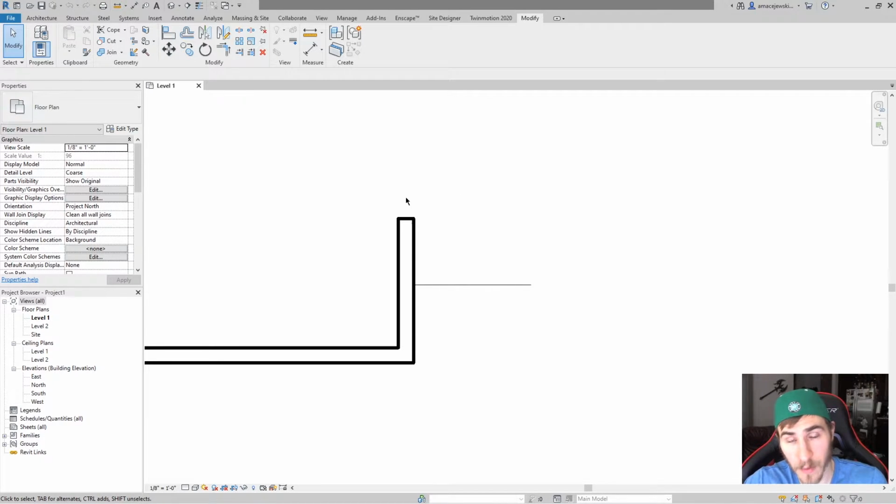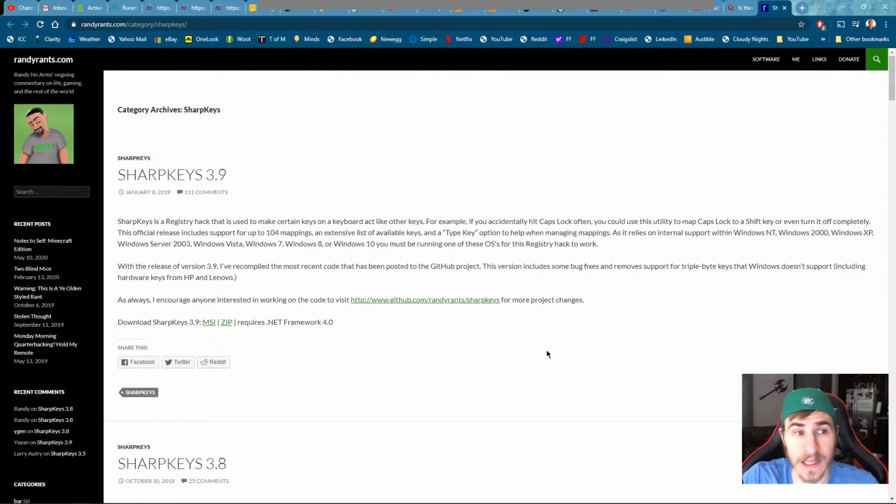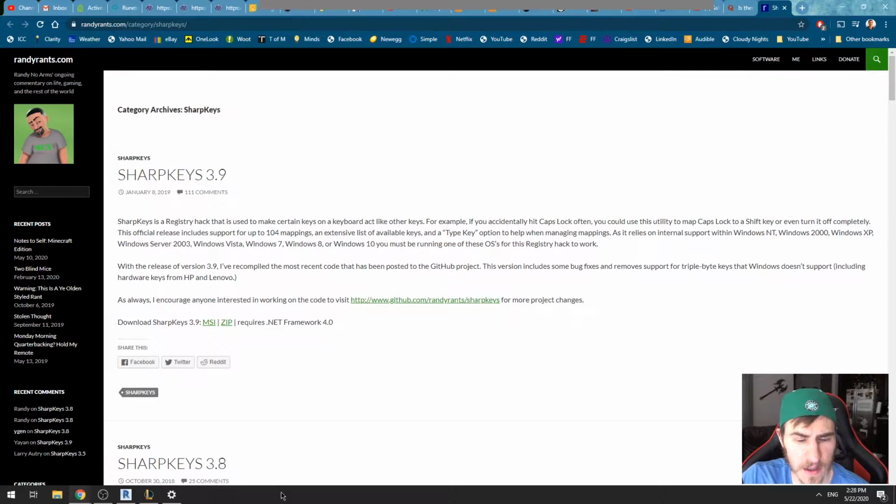And I've got a couple of ways. The first way is that harder way that's going to take care of that system-wide for you. The second way is if you have a specific keyboard, a keyboard where you can change the functions of the keys. In a sense, either one of these is going to take care of the same thing, but let's first look at option one. Option one is going to be using a program called SmartKeys, and I will have a link in the description below. It's as simple as installing this MSI. It's very simple. So what does this look like?